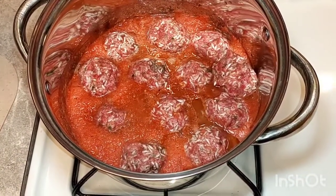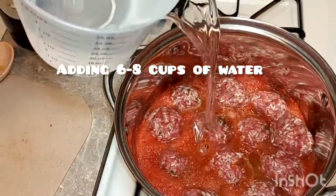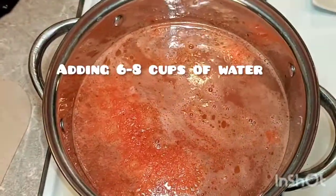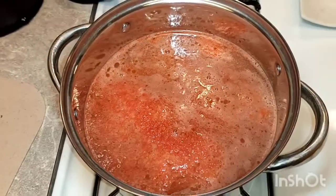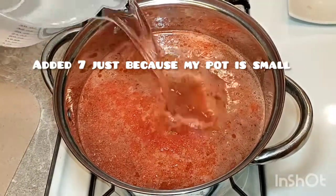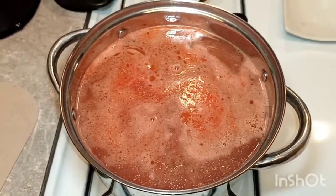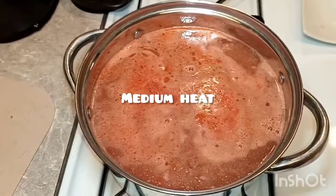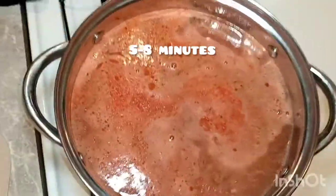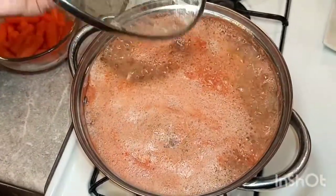Now I'm going to add at least 6 to 8 cups of water. This is 4.5. I'm going to add 7 cups. Okay, now I'm going to put it on medium heat, and we're going to cover this up for about 5 minutes. When that's ready, we'll start adding our veggies. We let it boil for 5 to 8 minutes, I would say.